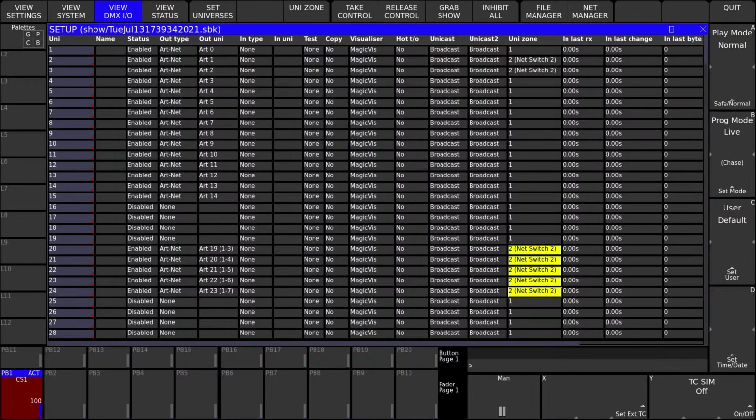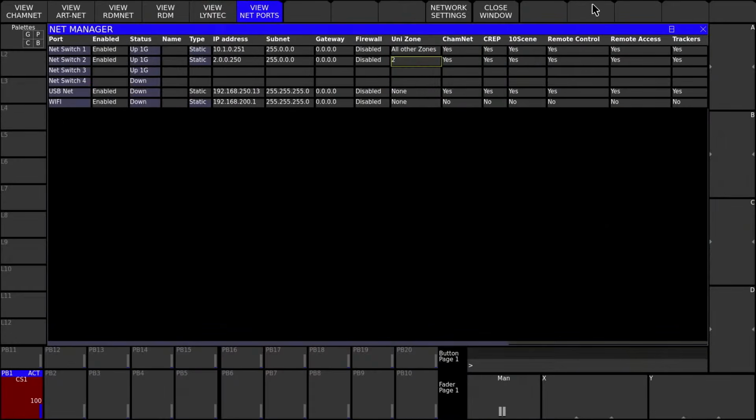Now, it doesn't have to just be ArtNet. Again, you could use any protocols you like. You can mix, have StreamACN and ArtNet. So essentially, it's now saying any universes that are tagged as Zone 2 would be coming out the second port of the console, however that's configured.